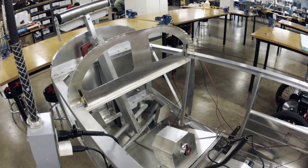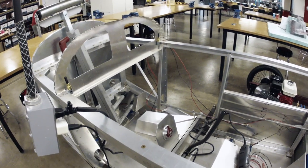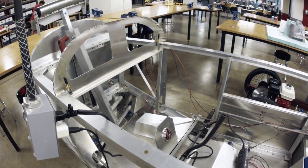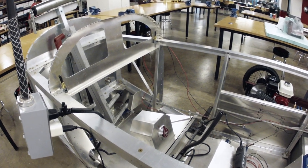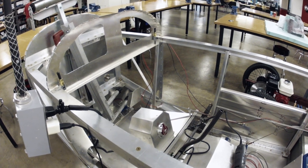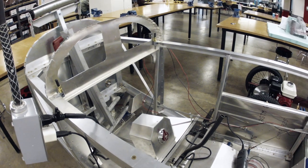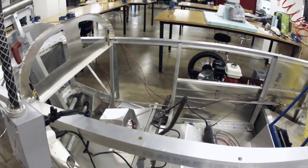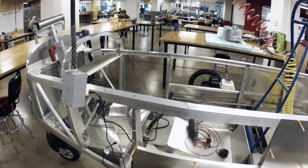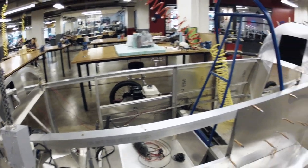You've got to get it all sheeted, then I'll be able to sit in and see what we've got. I've started fabbing up a mock-up of the instrument panel. I went to Oshkosh two weeks ago and have made an order of my avionics - I should be getting them next week. We'll sit down and talk about what I decided to go with. I've had a little bit of a change since I initially started, especially on the circuit breaker side. But that's going to be a future episode.